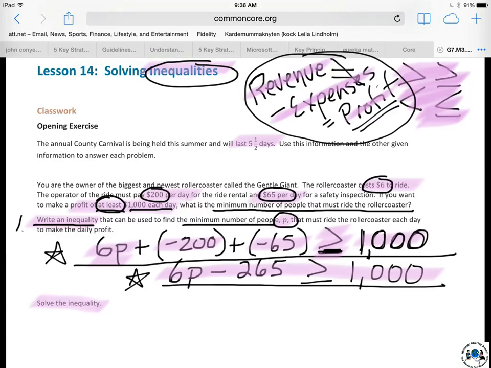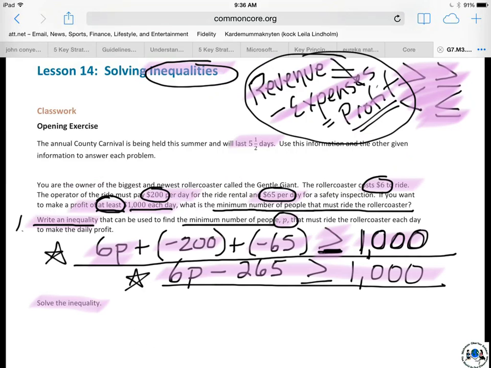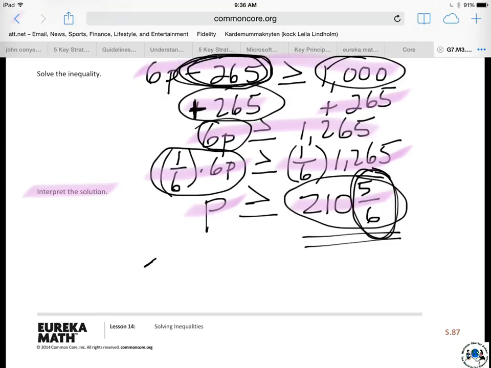Okay, and I'll just do it for you. I think you probably know the answer to this already. But no, it turns out that that's like $900 and some odd dollars. Close, because 5/6 is very close to 1. But the truth is, the answer to this problem, because the question is actually the minimum number of people. What are the minimum number of people that must ride the roller coaster each day. And the answer would actually be not 210 and 5/6, because truly we never talk about 5/6 of a person, but 211. You'd have to go up to 211.